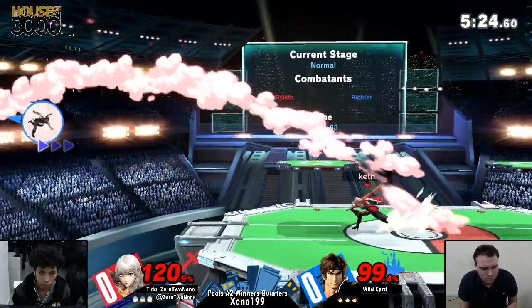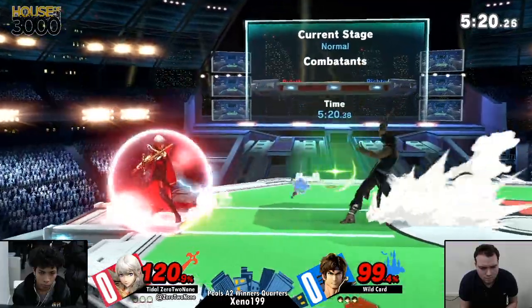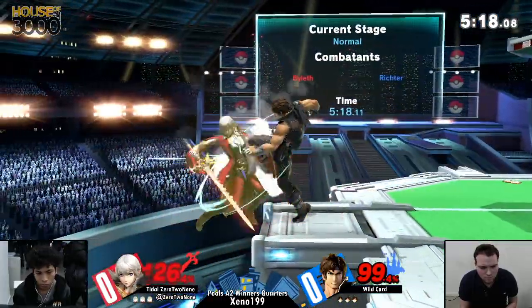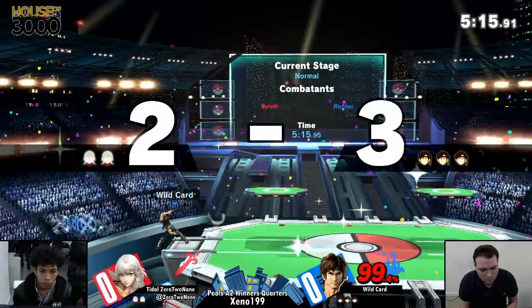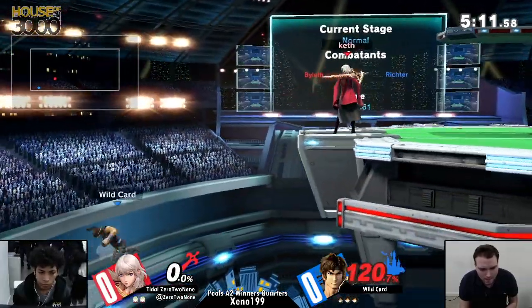Yo, this whip is out here. How do you find that bear? Okay, now I get why he did that. Yeah, it was just a little too early. Oh, the fourth throw. That thing is strong. 130. Ooh. All right. That's now also strong. A second, and then nair.